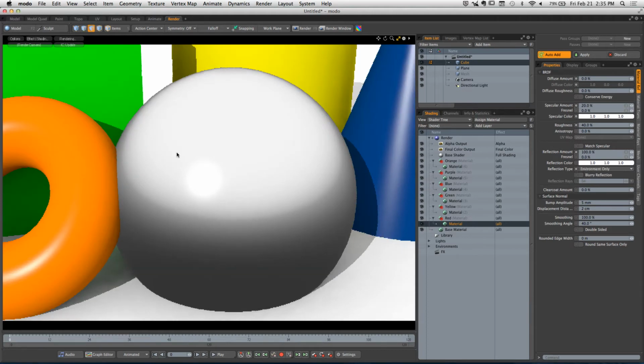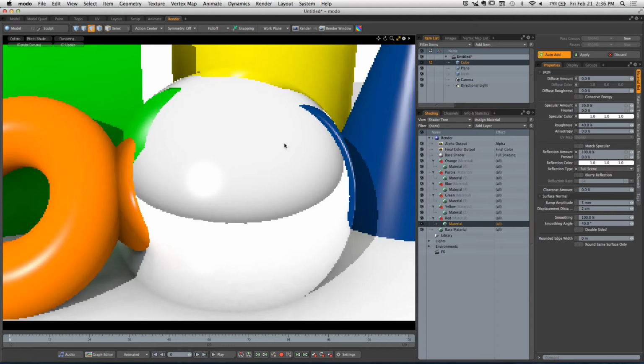Interesting. Our environment's kind of this gray sphere. It's a gradient, actually. The default environment goes from a light gray at the top to a dark gray at the bottom, so now this is what we're getting. Interesting, nonetheless. Not exactly what I want, and I very rarely turn this to environment only, but you can. Let's just go back to full.